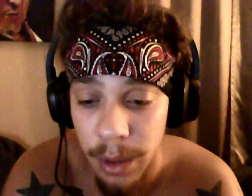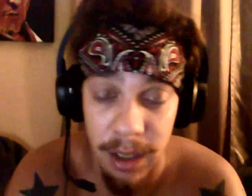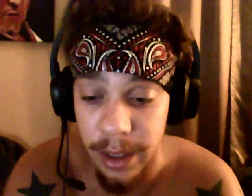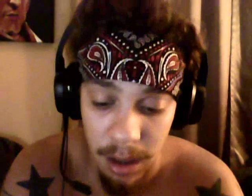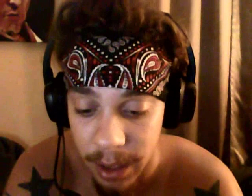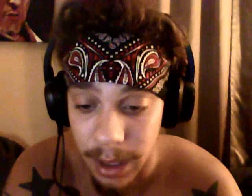Why not? So the first rare I have out of all my card collection, minus my decks that I use and the new decks that I just got, is Goblin Pile Driver. This is not a bad card. It's alright. Whenever it attacks, it gets +2 until end of turn, each other attacking Goblin. And it's only a 2-drop, and it comes out as a 1/2. It's actually not that great of a card.